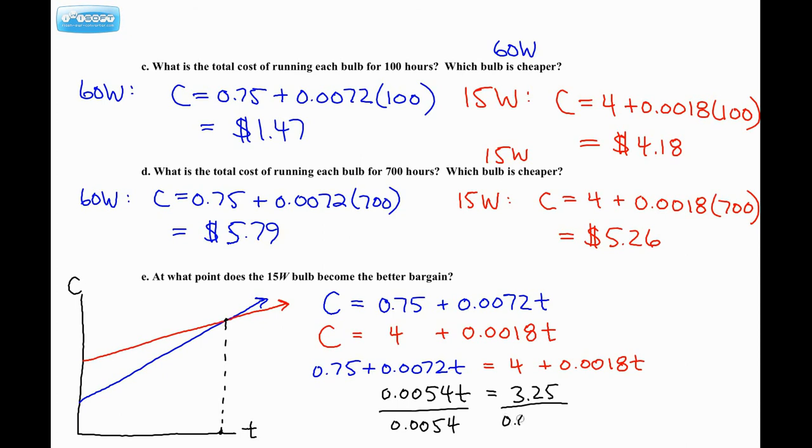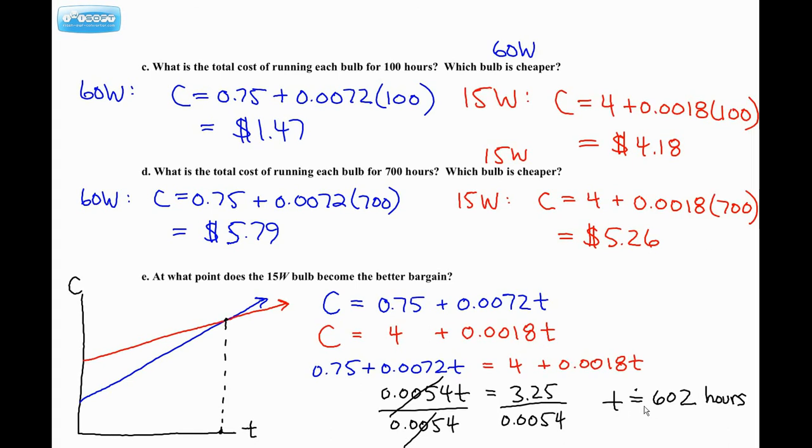Okay, without a calculator this could be a little bit painful, so by all means we can use one. I'm just going to run out of room here, so I'll just move over here. And I'm going to get an ugly decimal. Remember, t is in hours, so I'm going to round it. So 3.25 divided by 0.0054, I get approximately, and I'm just going to put a little dot here, that means approximate, approximately 602 hours. Okay, so this time of 602 hours, that is the time at which these two lines intersect.